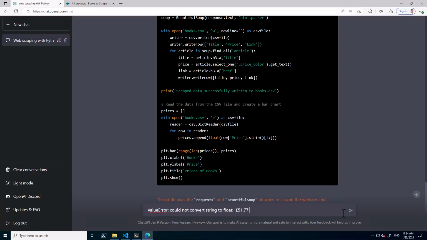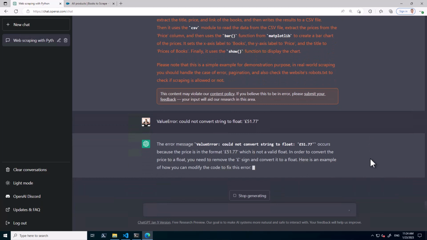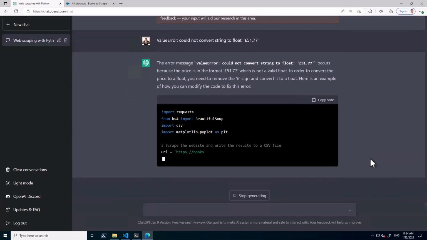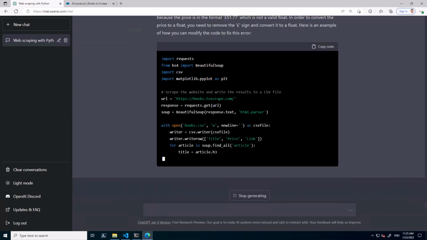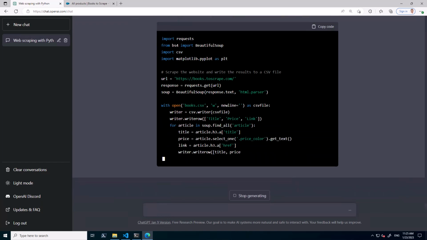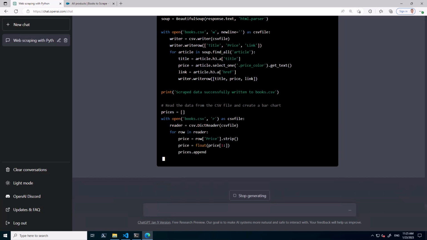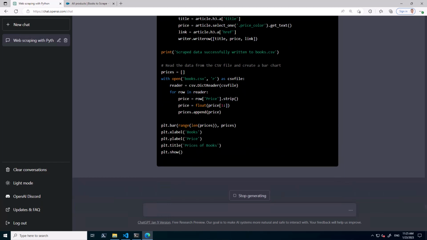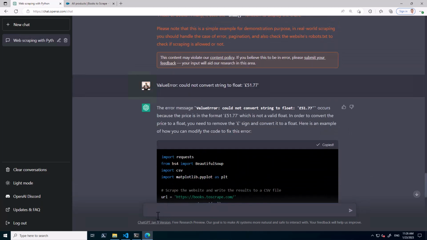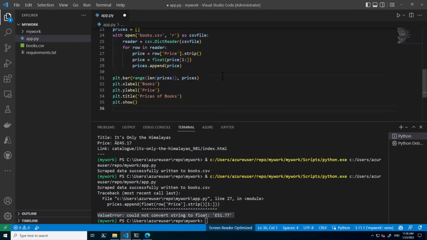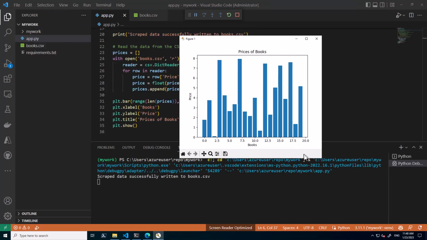But ChatGPT revolutionizes this, as I could take that error into ChatGPT and it recognizes that error and says, potentially I'm getting that error because I have the pound sign in front of the value. So it's making an update to the code to trim away any white spaces, but also to remove the pound sign before trying to visualize that data and then trying to do the float conversion on that data type. So it's pretty impressive that I don't have to bear the old experience of getting through issues when I find them, versus ChatGPT can actually work through the resolution process itself. So let's just copy that code and run it here. And as you can see, we're able to visualize the results as well.